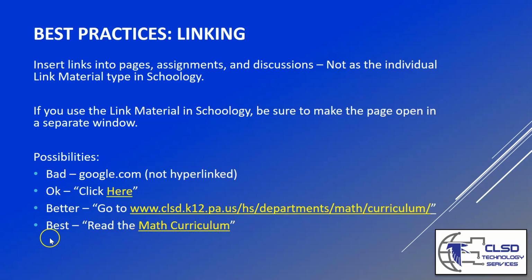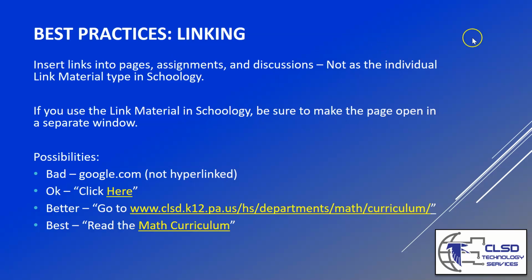So then finally, the best practice is to put down some summarized text that tells you if I click on this link, this is where I'm going to go. In this case, if I say read the math curriculum, with math curriculum hyperlinked, I can assume that the link I'm clicking on is taking me directly to that spot. We would emphasize that when you're building your courses, you have your links looking something like this, so that it's nice and clean and the kids know what they're clicking on.